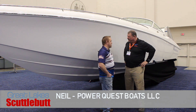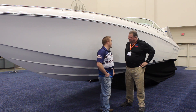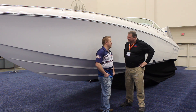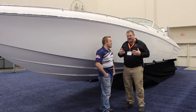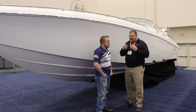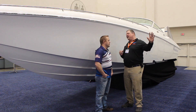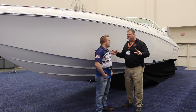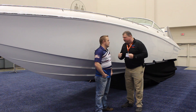So this is our second year at the show. We were here last year, we showed about a 280. And this year we're here with our brand new 380 Avenger, just wrapped it up a few days ago. Excited to be here. The turnout for just the first couple hours of the show has been tremendous. The following for PowerQuest — couldn't ask for a better brand to bring back. You guys have kept the traditional ideas behind PowerQuest and then expanded on them. Tell us how you're holding true to what PowerQuest was and what you've got in mind for the future.